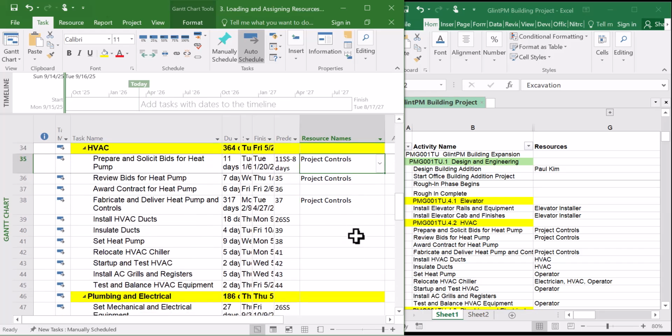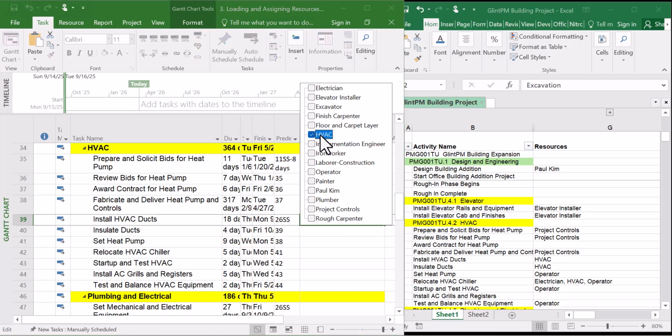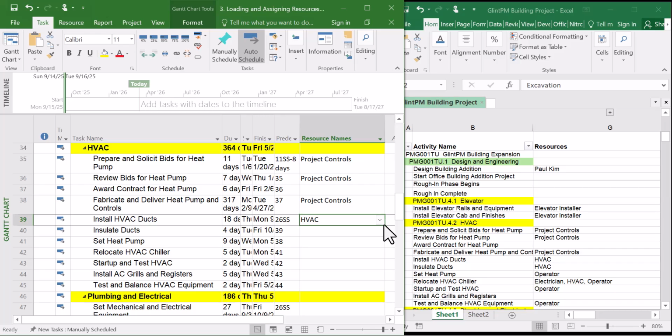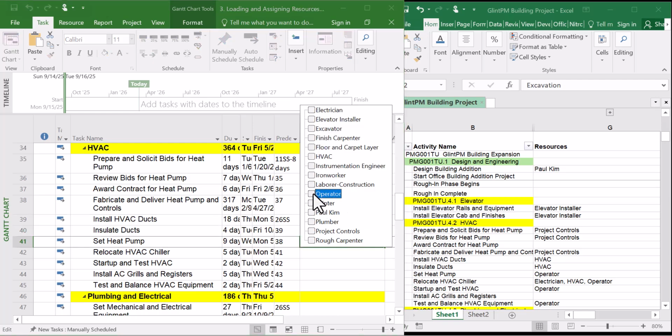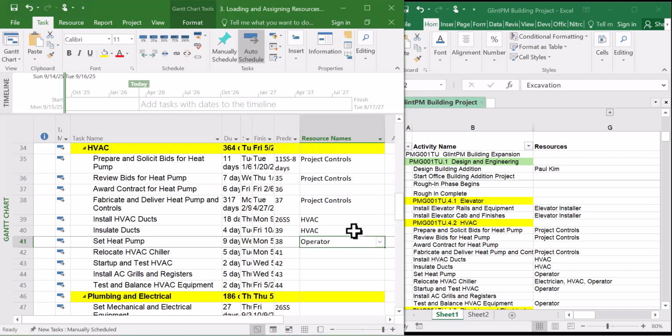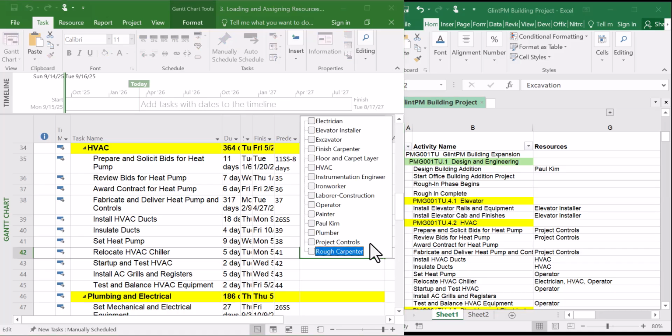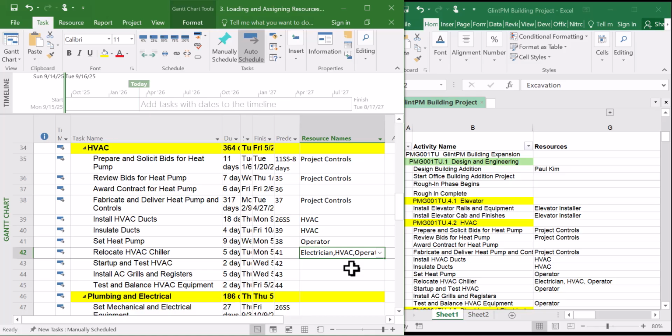And we have HVAC for install HVAC. So you can see it's pretty straightforward and fast for me. I think it's going to be the same with you. We have electrician, HVAC, and operator, HVAC, electrician. So good.